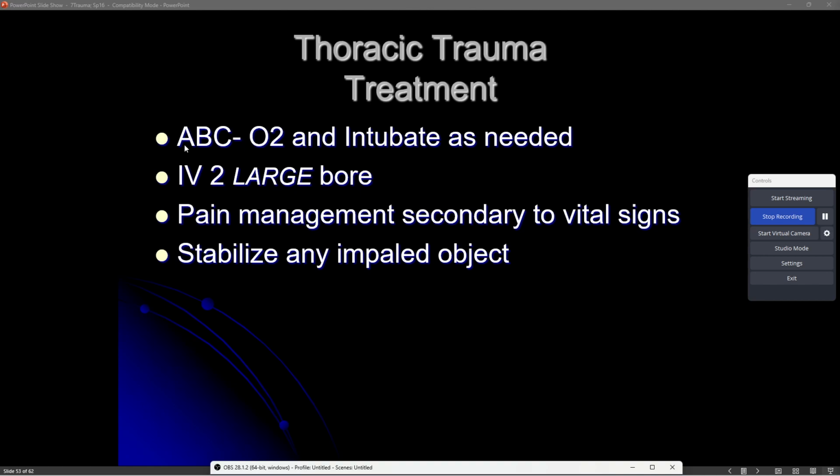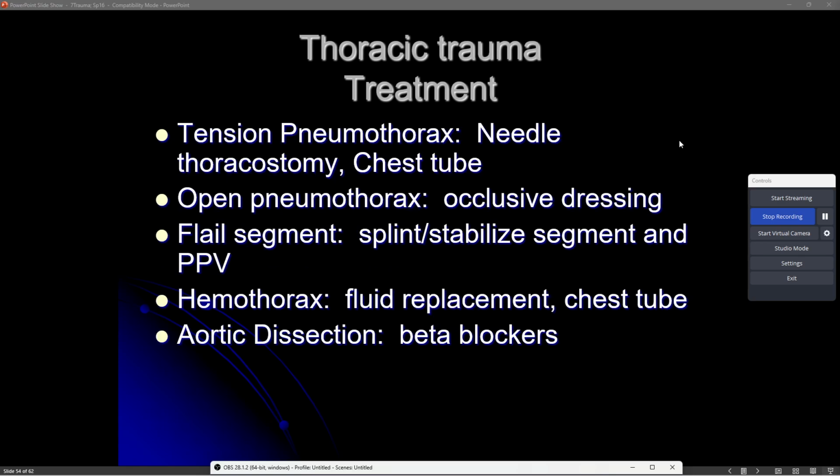How do we treat? Here's a big one, okay? O2, intubate if needed for thoracics. Two large bore IVs with the potential that I'm going to do rapid volume replacement or rapid blood cell replacement. And then we're going to stabilize any impaled objects and fix them to the abdominal cavity or thoracic cavity. I don't want it to move and I don't want to take it out. No, this is not a sword in the stone situation. I want to get this person to the hospital if they still have this in. The reason being I want to do that is because that object, once it's taken out, potentially could actually be obstructing blood flow and causing things to begin clotting or continue clotting. And by removing that object, we actually introduce the bleed all over again.